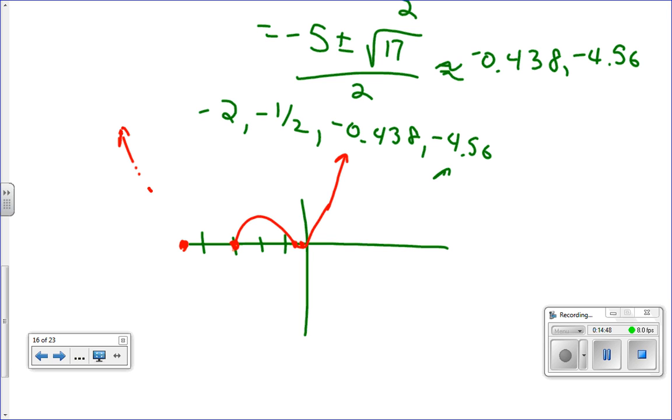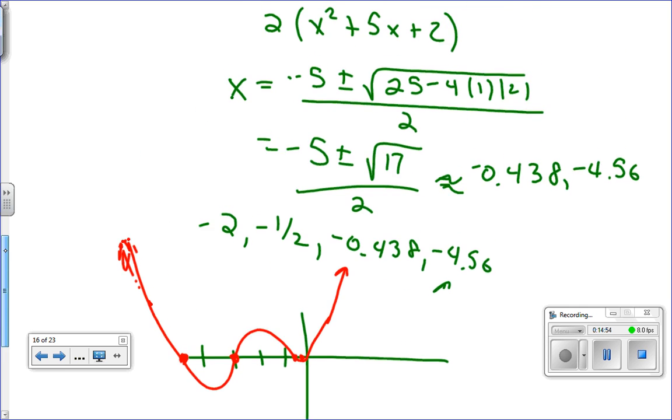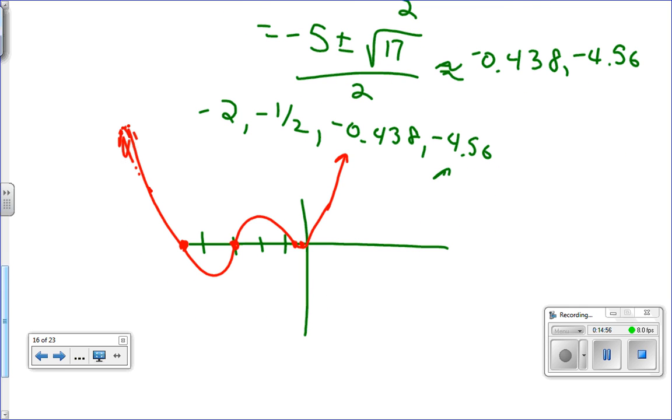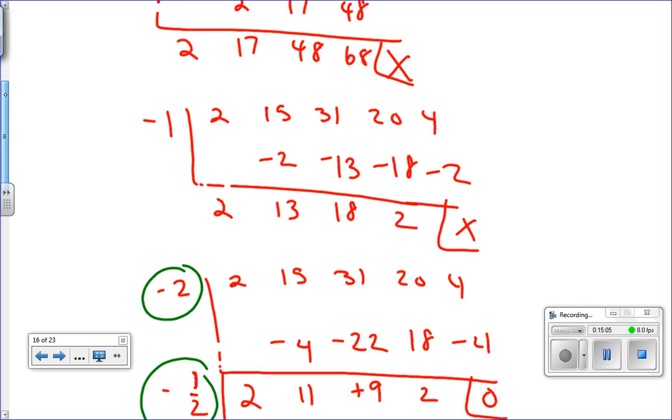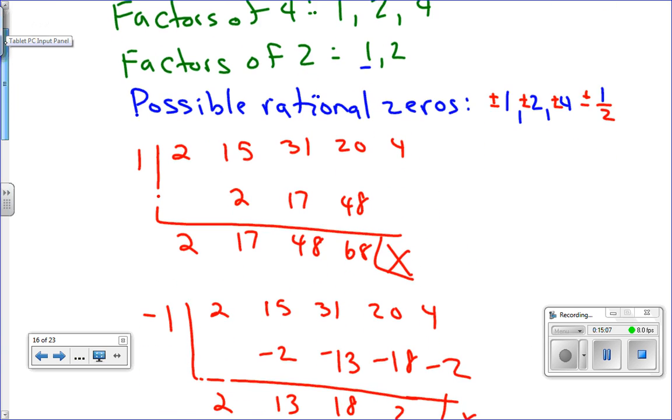All right, if you graph this on your calculator, this is what you're going to find. And the reason why we want to be careful here is that it looks like on your calculator that we have a multiplicity of 2, meaning a bouncer, but we actually don't. So be careful when you have a function and you graph it. It's not necessarily what it appears because of the graphing calculator.